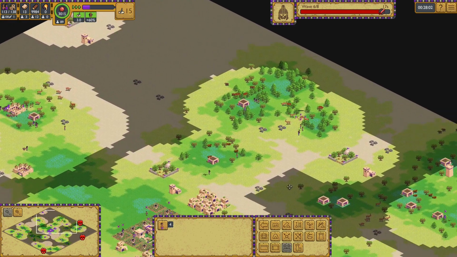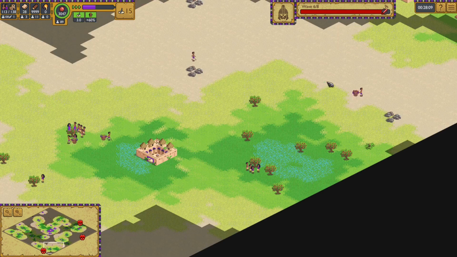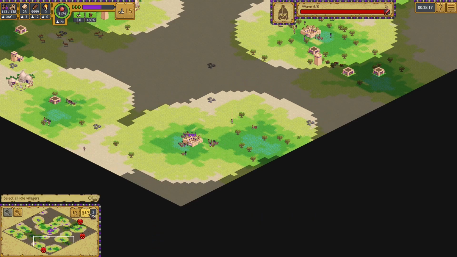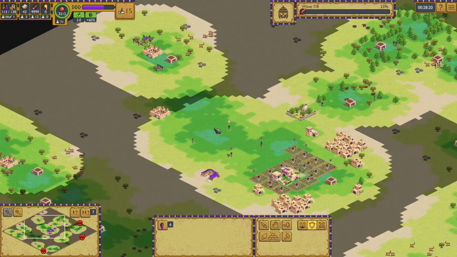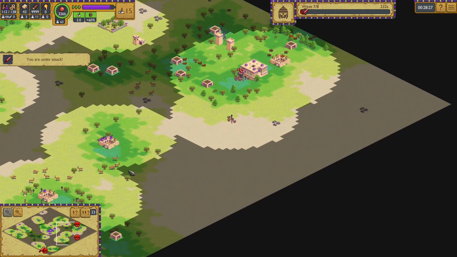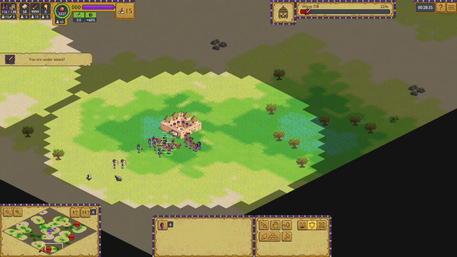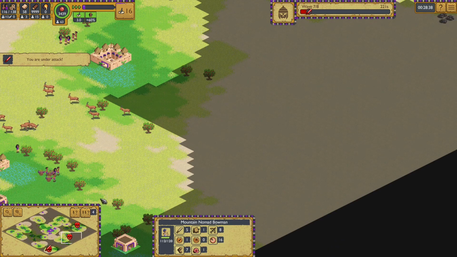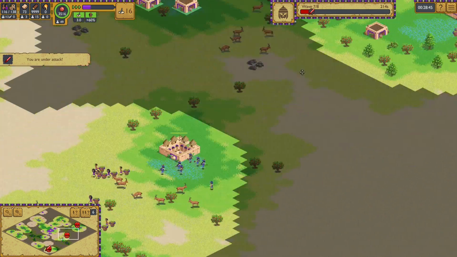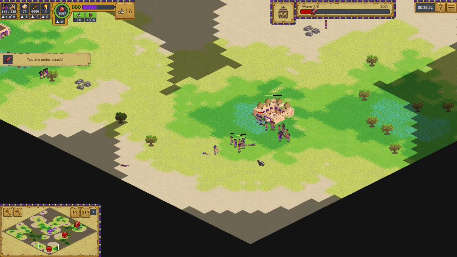Not sure where these guys were going. 13 seconds. Let's bring all of these together. Oh, they're going towards my middle. Well, let's bring these together now. So we're at 112. I'll see how much we lose by the end.